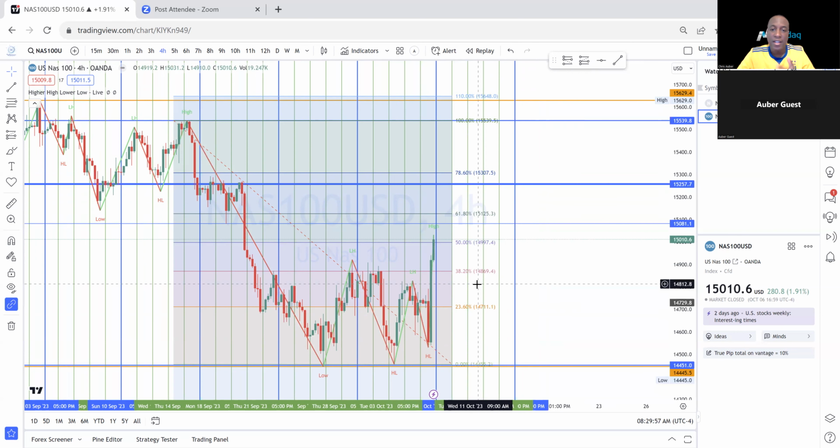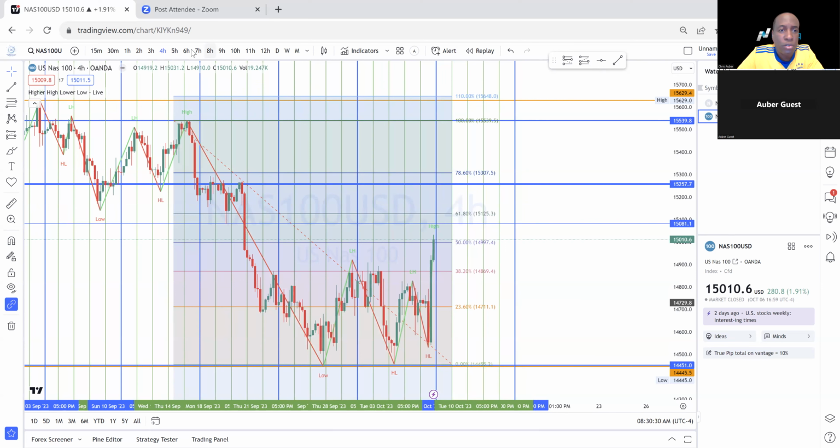Now, not to say that automatically once it goes there, I'm going to jump in. There are other factors that I look to. For example, I want to make sure that all my time frames ahead of my 1 hour have registered some sort of a high. So remember 3 types of highs: high, lower high, and higher high. They need to register one of those types of highs before I actually get into that trade. So my biggest time frame that I'm tracking needs to register a high.